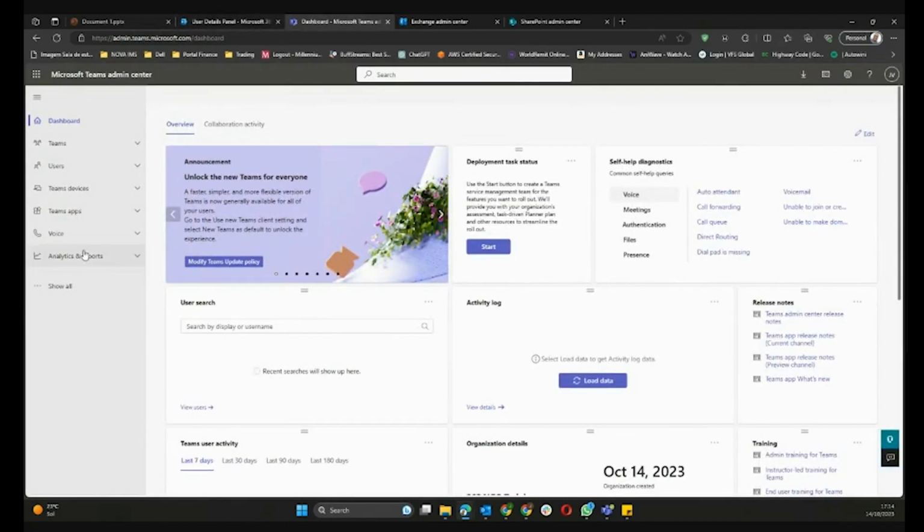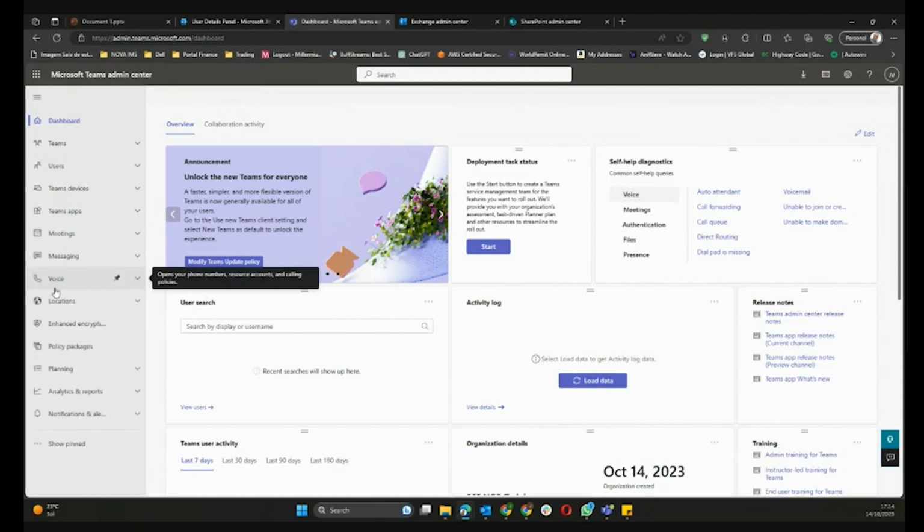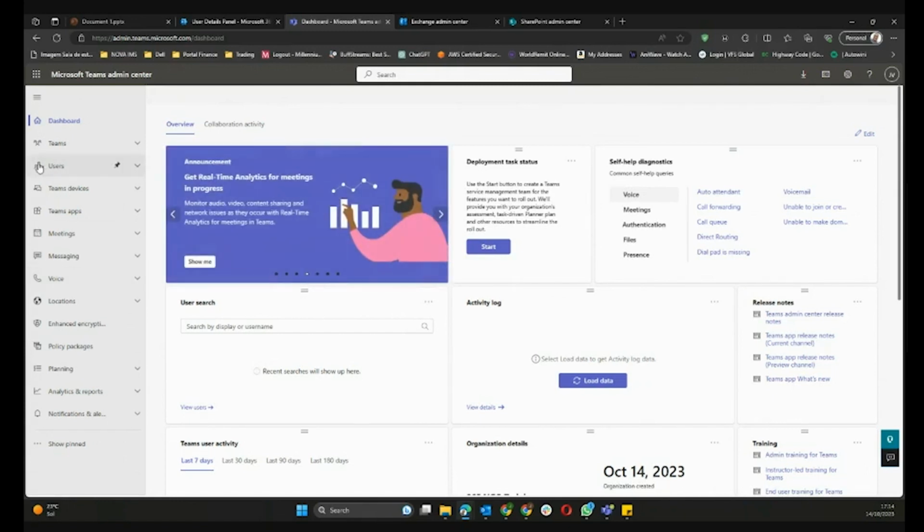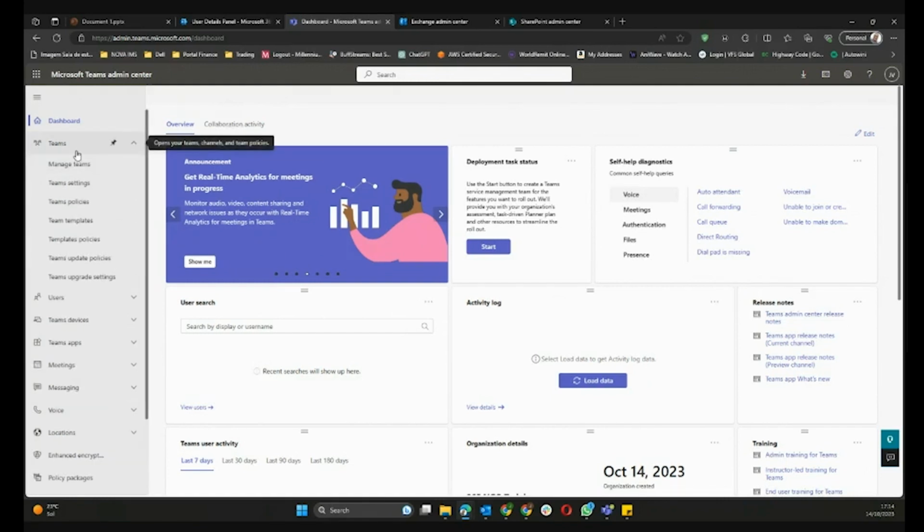So this is the Teams Admin Center. Okay. This is where you manage everything that has to do with the Teams application, the users, the channels, everything that has to do with that service, the Teams service, Microsoft Teams. This is where you can set up policies. This is where you can configure certain restrictions, certain policies, and just manage fully what happens with that application.